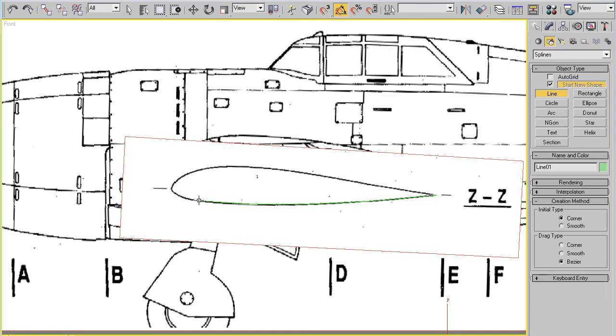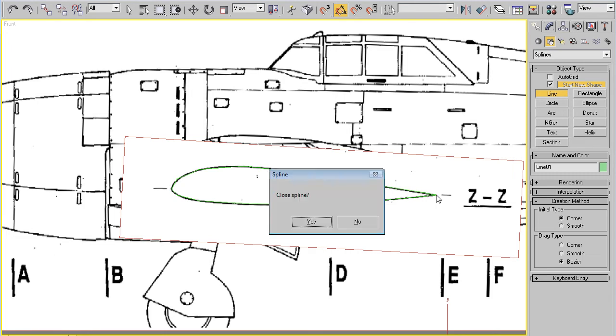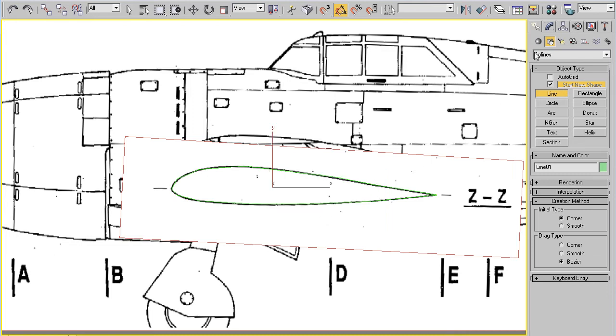even until the beginning. And we want to do a little bit more detail at the leading edge here, a couple more, and try to follow the same amount of vertex on the top as the bottom. That'll help things a little bit later on, especially when we want to add flaps and ailerons. It'll help us cut things out. So let's go ahead and click end, and that will go ahead and complete the spline. So yes, we want to close it, and there we have a spline.